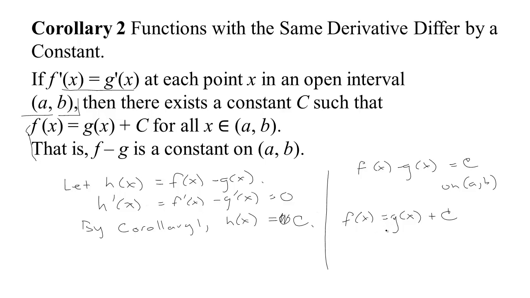Now this is important because if we find the antiderivative of some function, we can be guaranteed by corollary 2 that if we find one antiderivative, all the rest are the same. There's not some other function that we haven't met yet whose derivative is also that value. All the other functions are just that function plus some constant. So we're guaranteed that there is really an answer to finding the antiderivative.